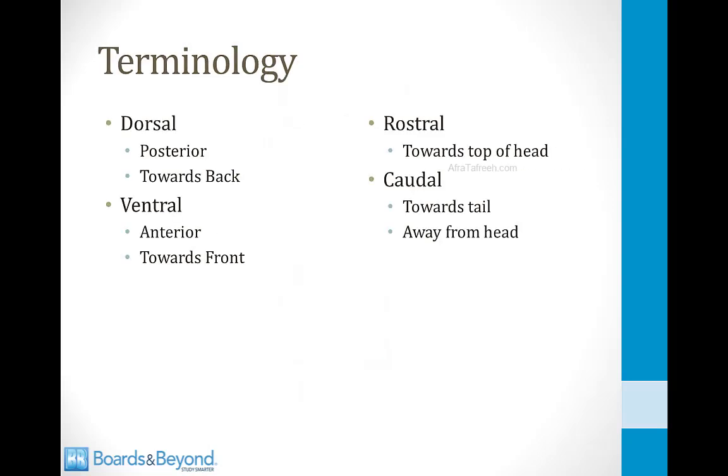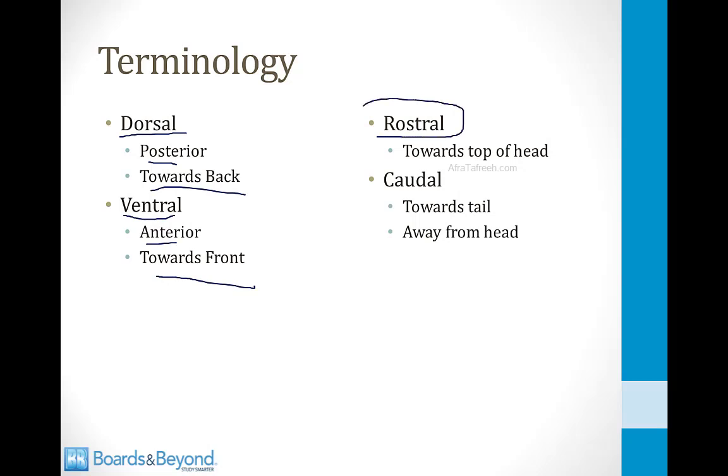Sometimes formal terminology is used to describe the location of the elements of the spinal cord, so let me just review that so you're not confused. When we say something is dorsal, in the human, we mean that's posterior, towards the back. You may know fish have a dorsal fin, and that comes off their back. When we say something is ventral, we mean it's anterior and towards the front.